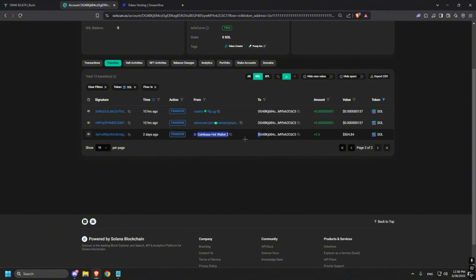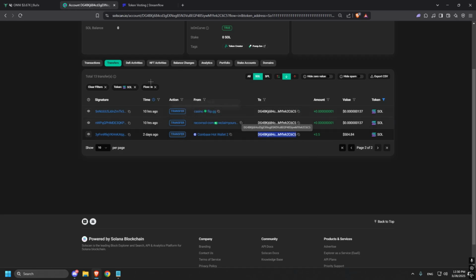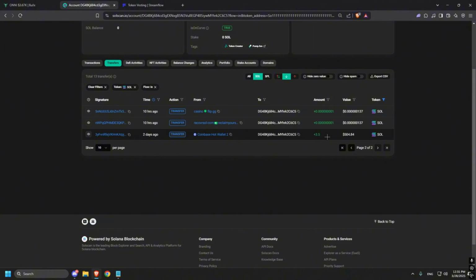People did the same thing. They checked the funding. They checked all the bundle wallets. The bundle wallets were funded like 24 hours ago. The dev wallet is funded 2 days ago. So that's basically the only reason I bought it. It looked like it might have been the real coin of this project, but it did not end up being.